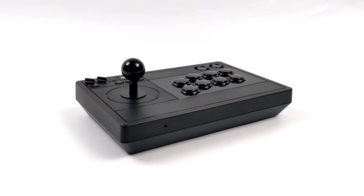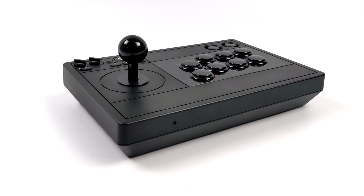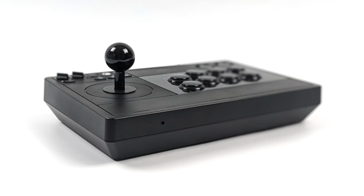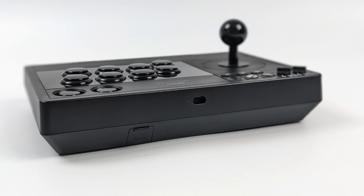But from what I've tested so far, this thing works great right out of the box. As you can see up front, we've got a 3.5mm headphone jack, so we can plug in our headset right here. It also has a toggle switch for that headset on the unit, so we can turn that on and off. And around back, we've got a USB Type-C input. This has a 1000 mAh battery internally, and on a full charge, you can get 30 hours of gameplay out of this stick.